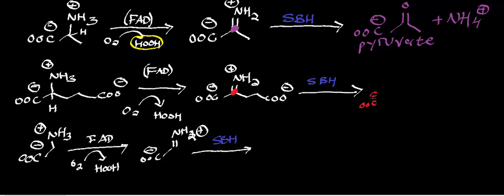Well, you should be able to predict Schiff base hydrolysis products at this point, but if you can't, here's one product we get, and of course we also get ammonia. And my question to you is this: what is that first product that I drew? Well, you should be able to recognize that that's alpha-ketoglutarate from the TCA cycle.